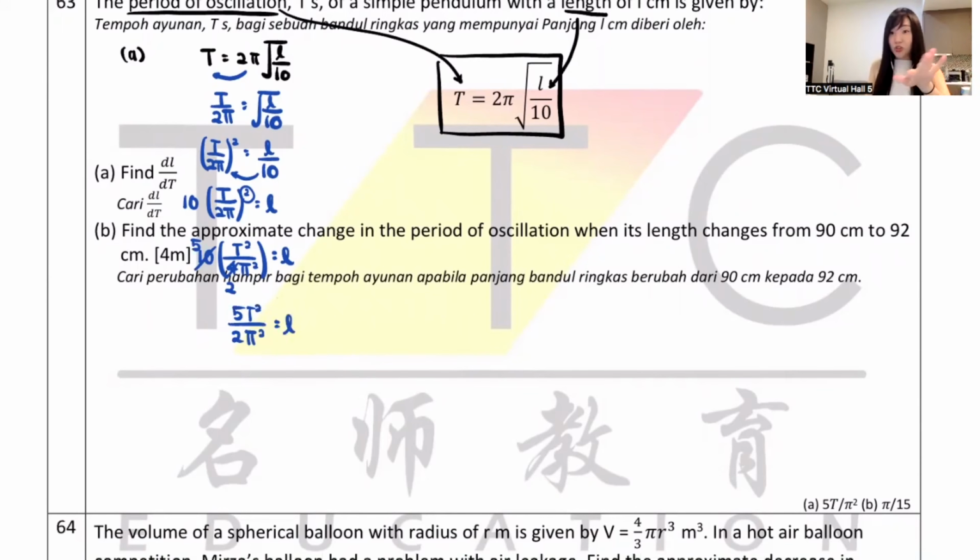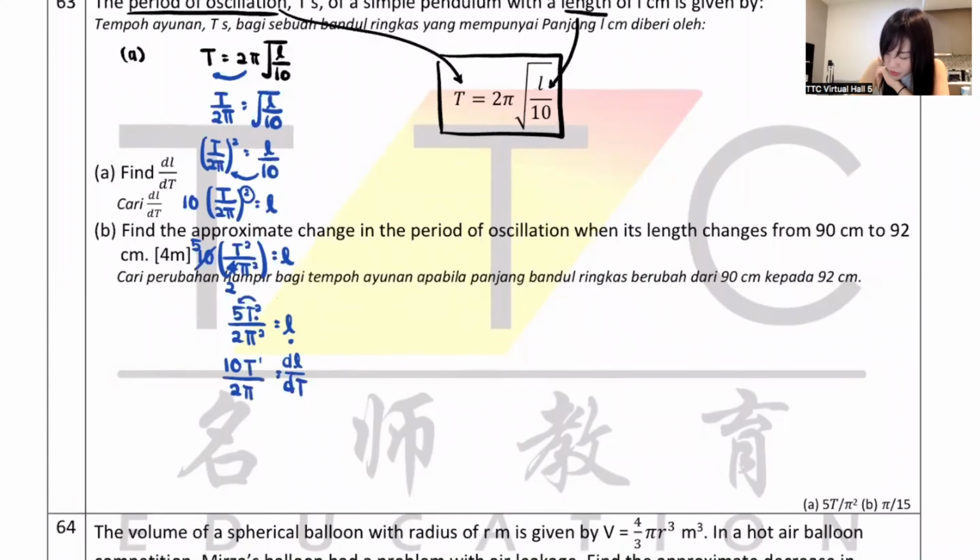Can you guys see that? Don't stop here. This is just L. You want dl dt. So outside L, inside t. Differentiate it, dl dt. Remember, times and then minus 1, yeah? So 2 times 5 over 2. 2 times 5, 10. Power minus 1, 1.